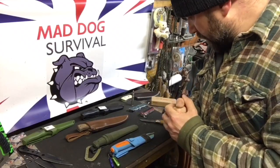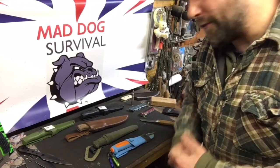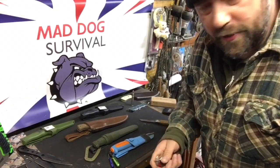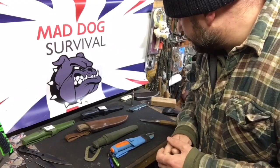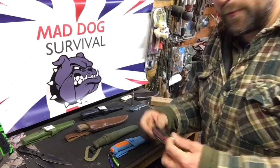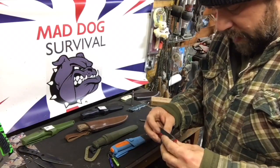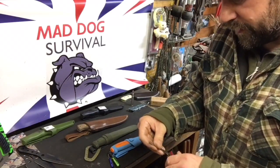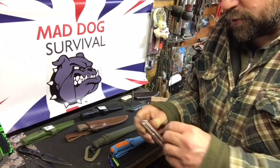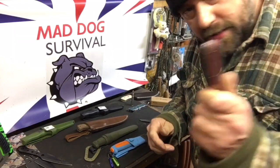So as you all probably know, over in the UK the knife laws are very different to in the States. We have to carry something that's non-locking, less than 3 inches in length, and all the rest of that jazz for EDC. So that limits us pretty much to pocket knives like the Victorinox. I believe this is the camper or the hiker or something like that. I like this because it has both the blade and the saw, which I'm a big fan of. So that sort of thing will be my EDC.